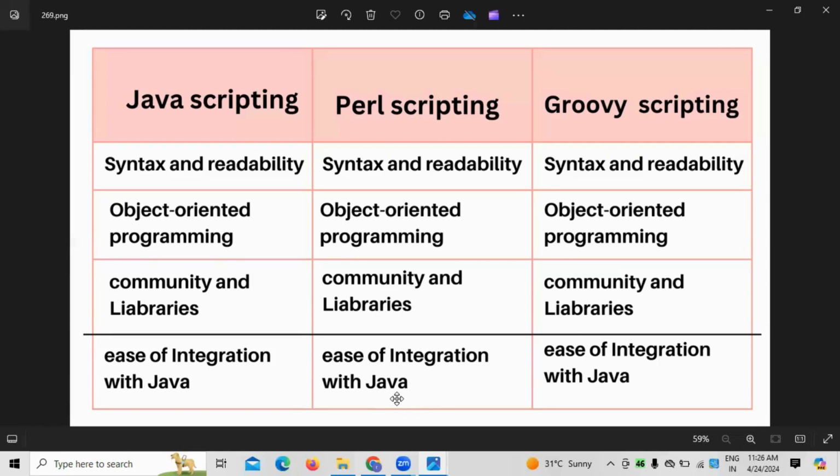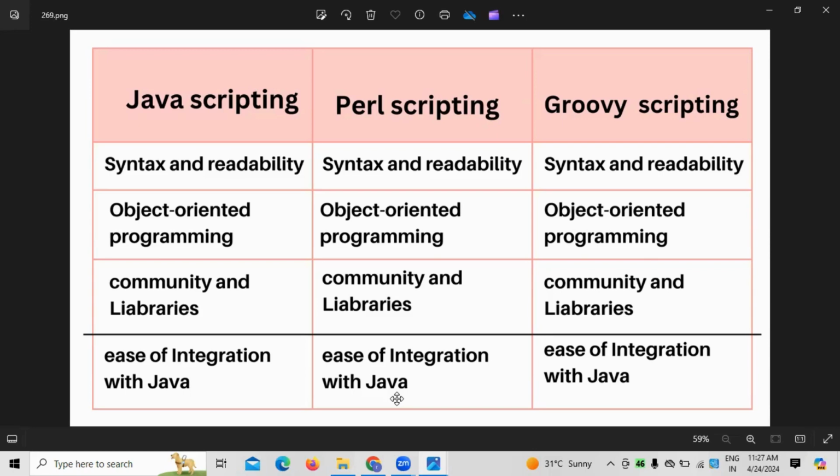Because normally, especially people who are new to scripting languages, if they want to learn anything about scripting, especially to start with, they should have a complete understanding of the basics, because most of the people who are coming for scripting will come from the programming language. I'm not saying 100% of people will come from that side, but most of the people, I can say, come from the programming language.